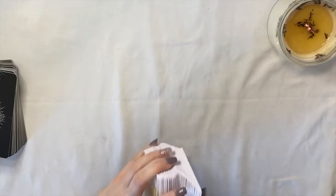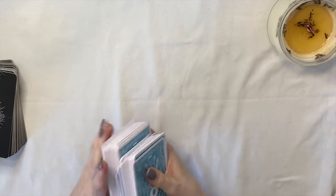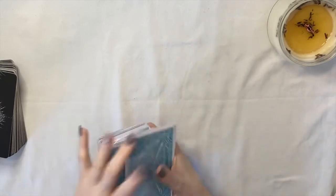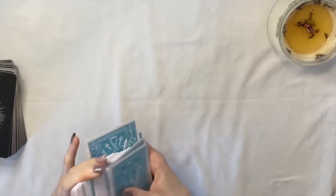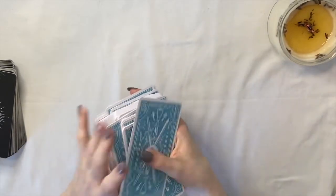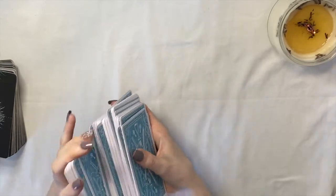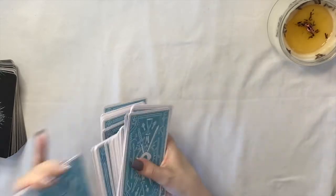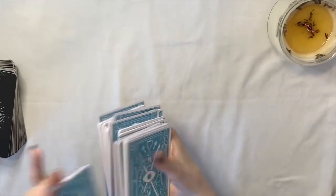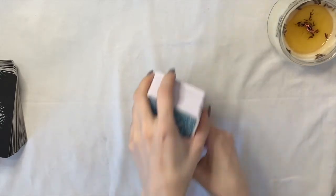Little itty bitty hands are definitely glossier. Oh, I mean, once I get used to the slightly bigger thickness and the difference in the cardstock, I actually think I'm really gonna like this. I know I'm a little awkward right now, of course on camera. It's because they're slippery, honestly. It's a little trickier because they're so slippery, but I could see why this would be good for working with cards that jump or cards that stick out, because it makes the cards that are sticking out really obvious. And they would jump a lot easier with this kind of glossier texture. So I'm really excited to work with this deck.